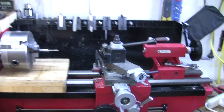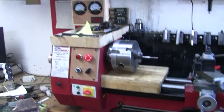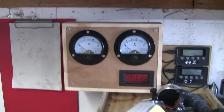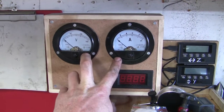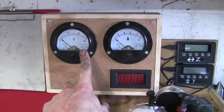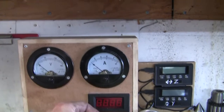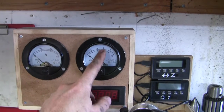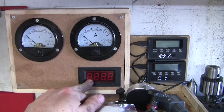It's been a while since I've done an update, but the lathe is pretty close to being finished now. I've got my two gauges — volts and amps on the DC side, going up to 150 volts on the motor. The most amps I'm drawing is about six and a half, and I'm thinking of upping that to about eight as the maximum. And there's a tacho down the bottom.